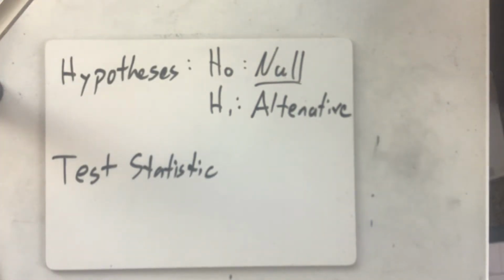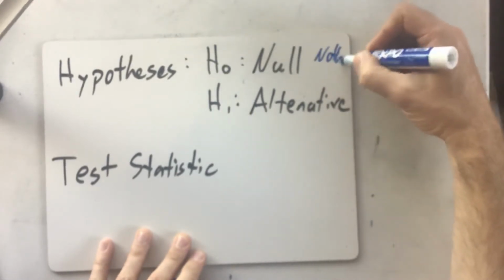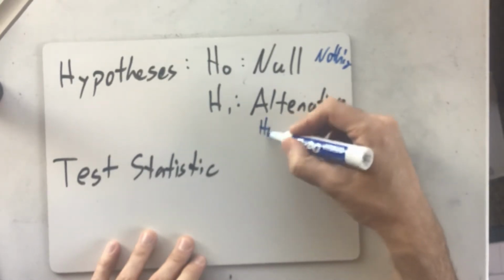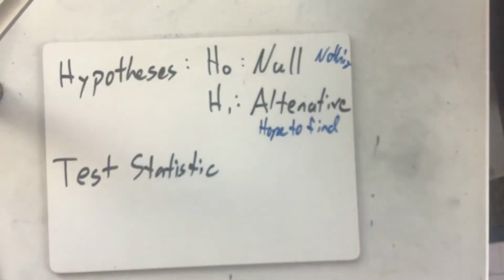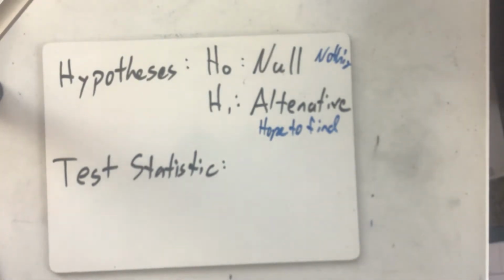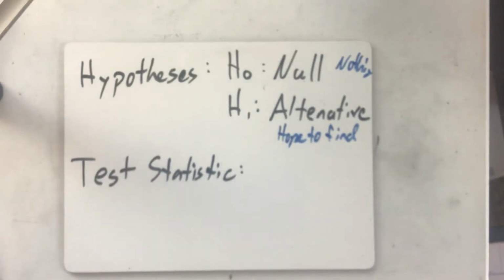But the big idea is the null hypothesis is the nothing happened hypothesis, and the alternative hypothesis is what you hope to find. Well, when I say hope to find, it's what your research is trying to detect or not. If you're a doctor, then you're hoping to find that people heal faster, or you have lower rates of sickness or something like that. The null hypothesis is that your medication, your experiment hasn't contributed anything at all.